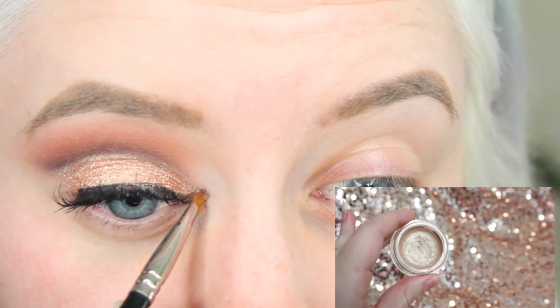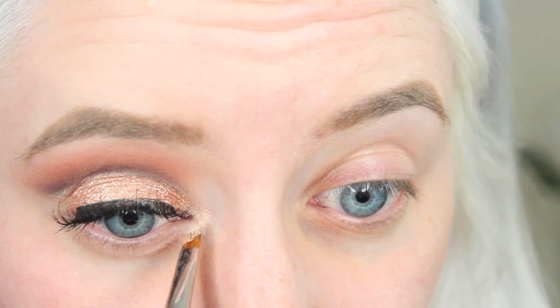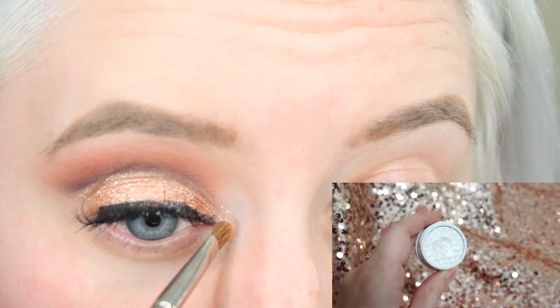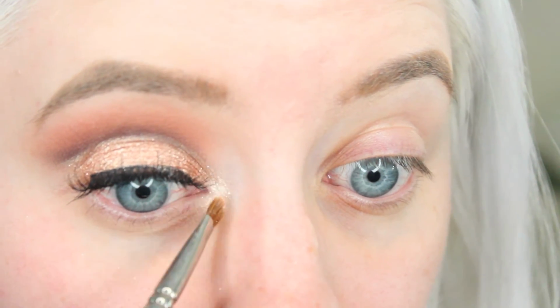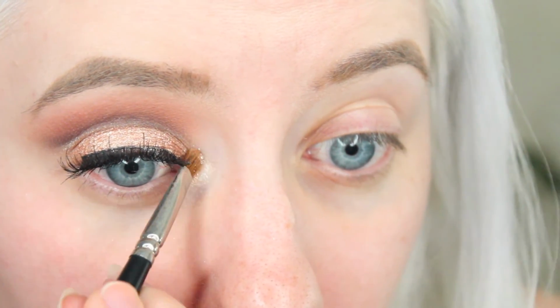Then I am taking the Barely Branded on that same synthetic eyebrow brush and putting it in the inner corner. Then I am taking this Roland Langnickel eye detailer brush and Tassel, which is another ColourPop eyeshadow, which is a very white, just like intense, beautiful inner corner shade. So I'm putting that in my inner corner, really building it up, you know, so it looks really nice and glowy.